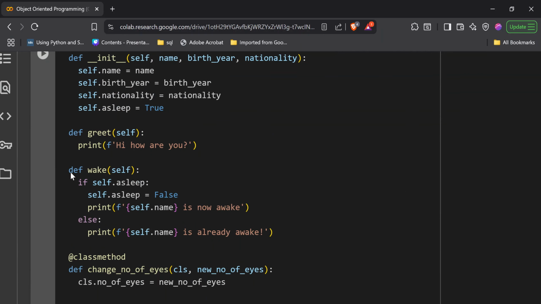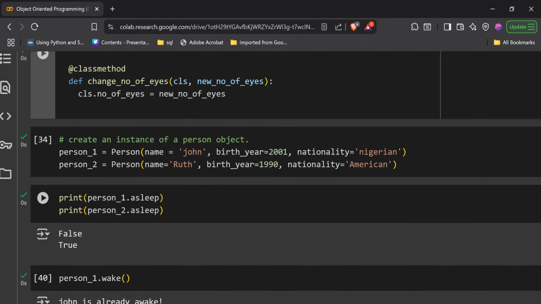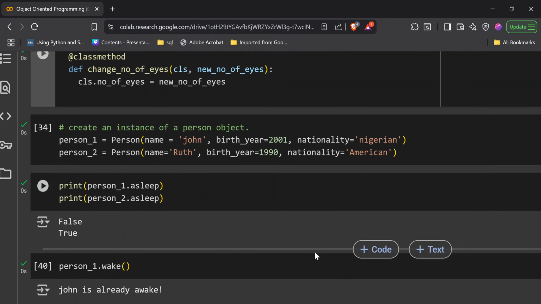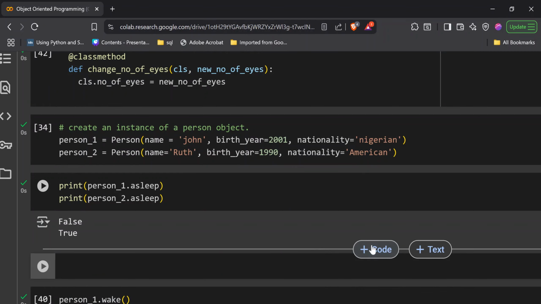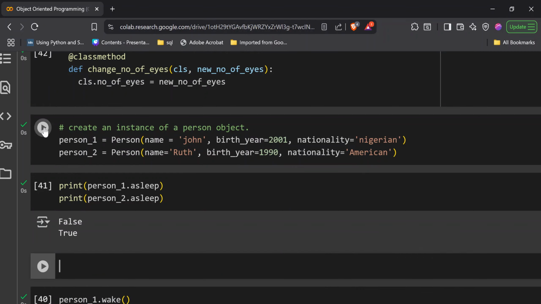So if we run that, we need to run this again.